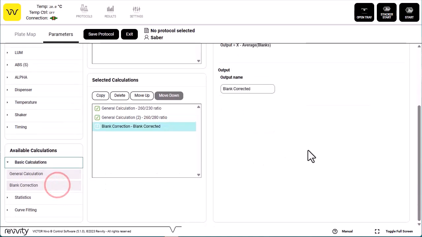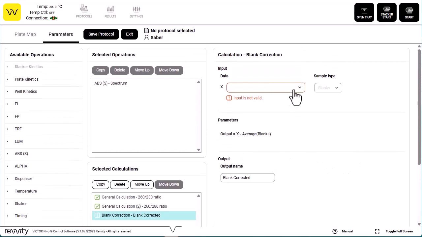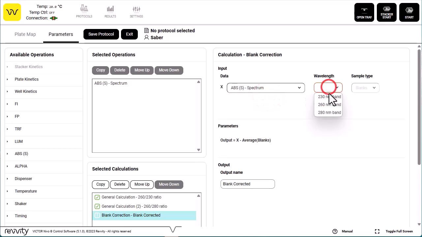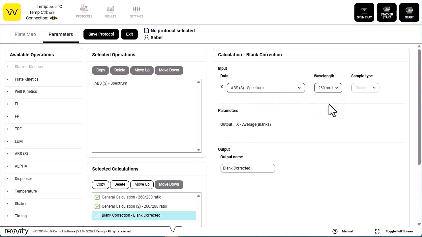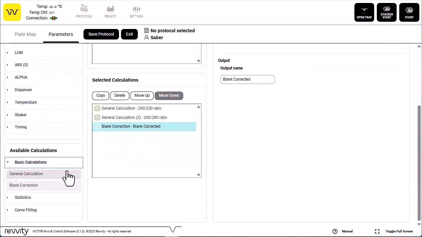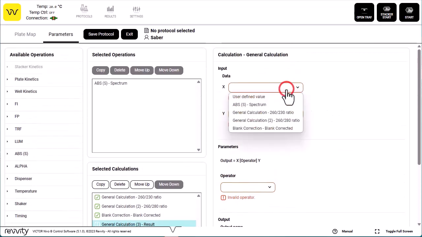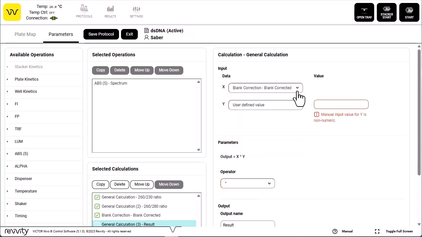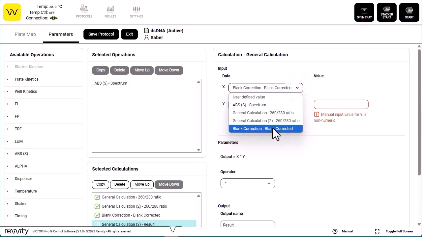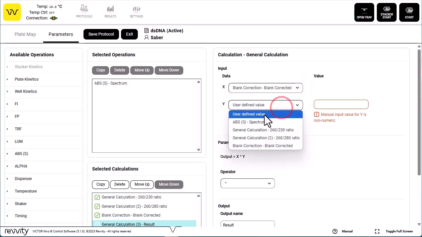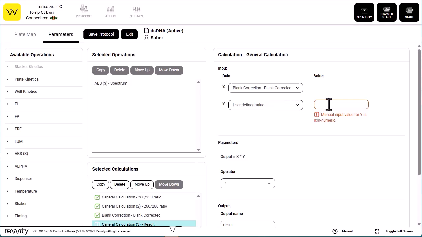Then we'll add a blank correction to subtract the blank from the 260 nanometer signal. And then we will add the conversion value for double-strand DNA, which is 50.